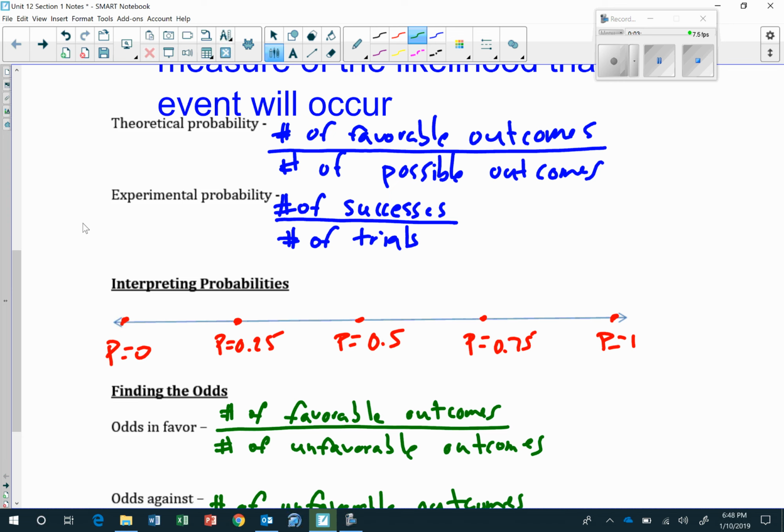On the other end, a probability of 1 means it's absolutely certain. So the probability of rolling a number when I roll the number cube would be 1. I'm always going to roll a number no matter how I roll it. If you think of a probability right in the middle at 0.5, that's going to be half and half. An example would be the probability of flipping a coin and it landing on heads. That's going to be a 50-50 probability. As you get closer to 1, for instance a probability of 0.75, it is likely. If you go away from 1, a probability of 0.25 would be unlikely.